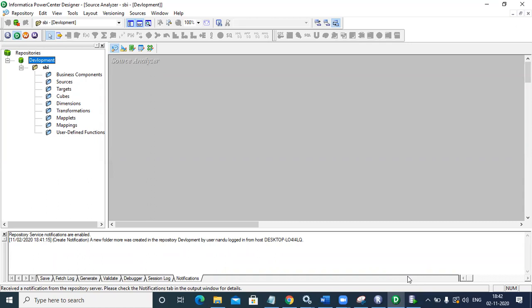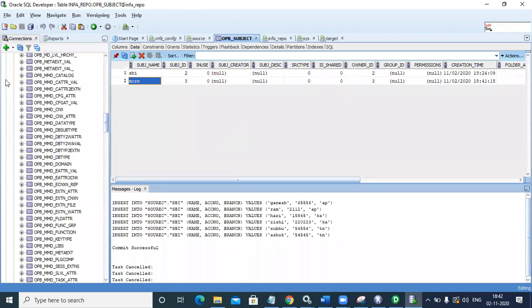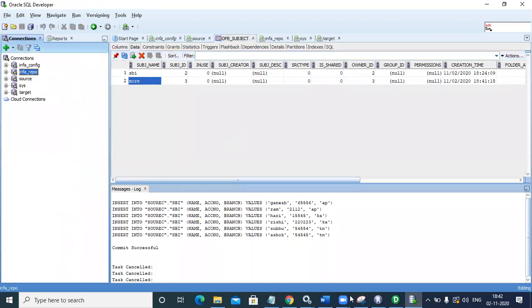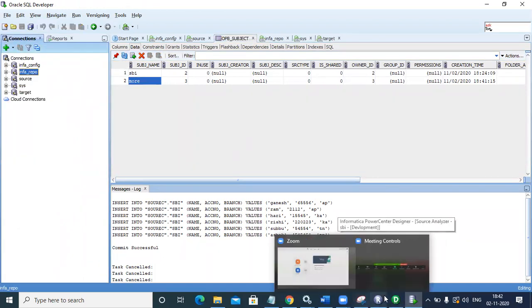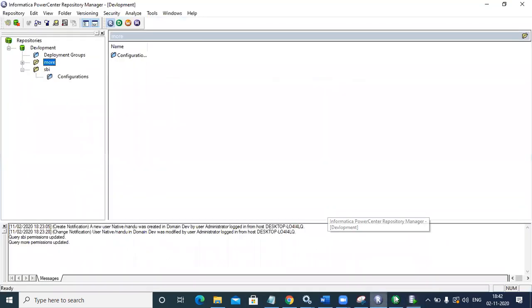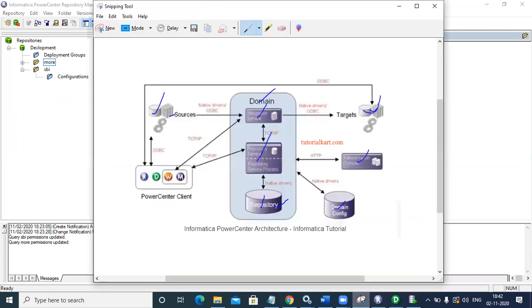So, actually, you have created a source table and the target tables, right? Yeah. And in the Informatica PowerCenter, you have created folders like SBI and more. So how are these folders moved to the repository? I mean, automatically it will take the folders, or do we need to do anything? That is what I'm explaining.